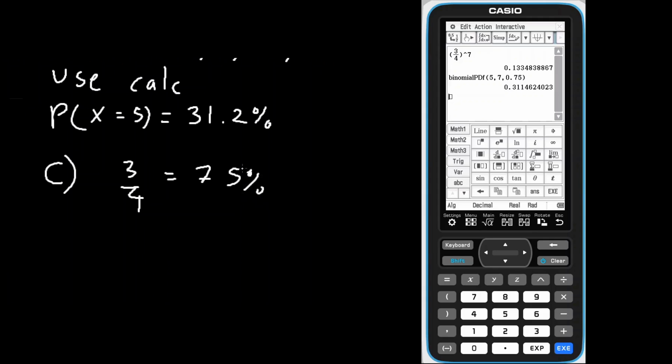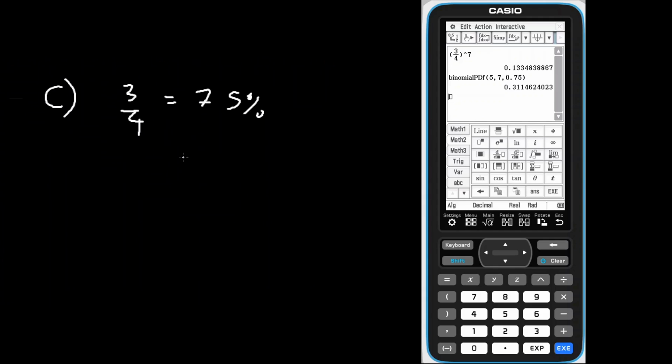The next question is saying on the next 7 Tuesdays, Sarah is able to buy a blueberry muffin only on alternate Tuesdays. So what's the probability that on the next 7 Tuesdays, Sarah is able to buy a muffin on alternate Tuesdays? So that means that it's yes, no, yes, no, yes, no. What is it? 1, 2, 3, 1, 2, 3, 4, 5, 6. And then we need another one, 7. Or it can be this way. So we've got 2 sequences that we can use.